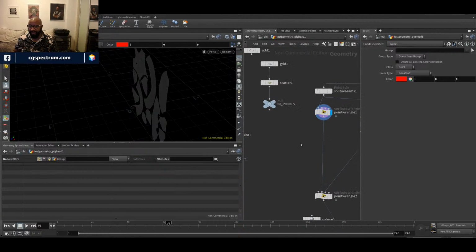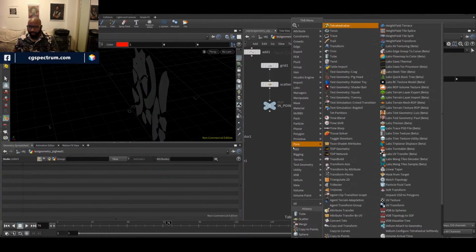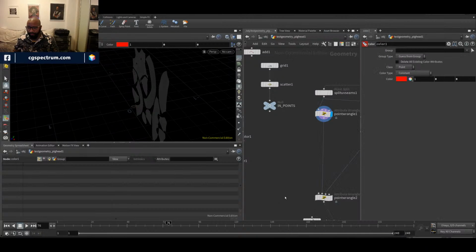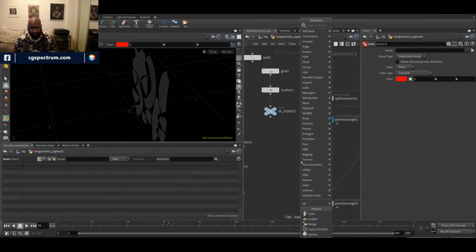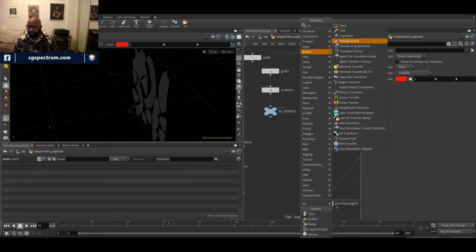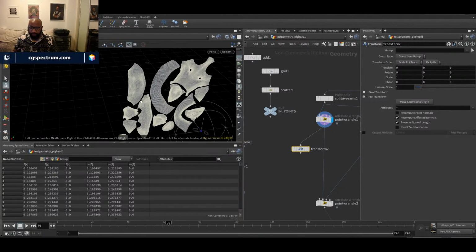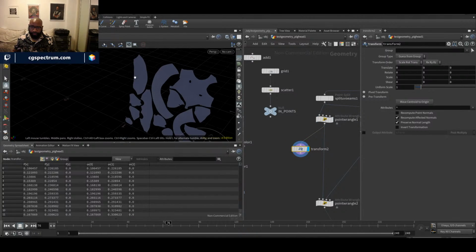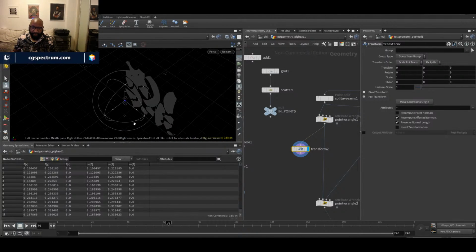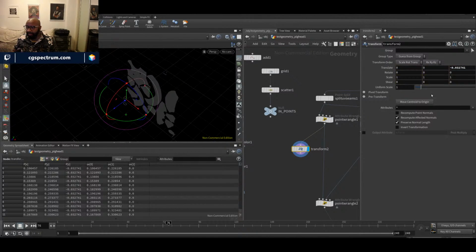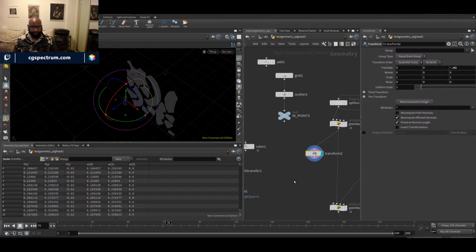So let's create that. So I'm going to give me a transform. And let's look. So I'm going to scoot this back in Z. Negative 0.02. Okay, so negative 0.02.